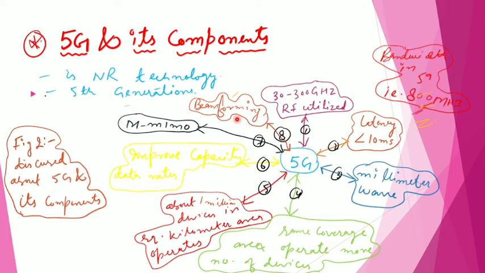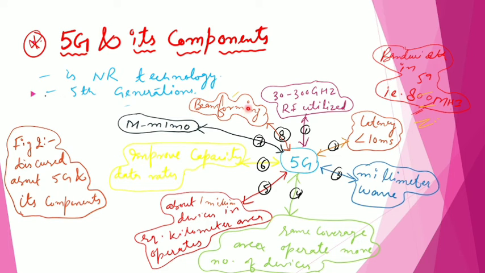And beamforming reduces extra power consumption. In the techniques used before 5G, the base stations transmit power in all directions, and sometimes not all the users are communicating, so that power is extra wastage of power. So beamforming is a technique that reduces the extra power consumption. That is called the beamforming technique.